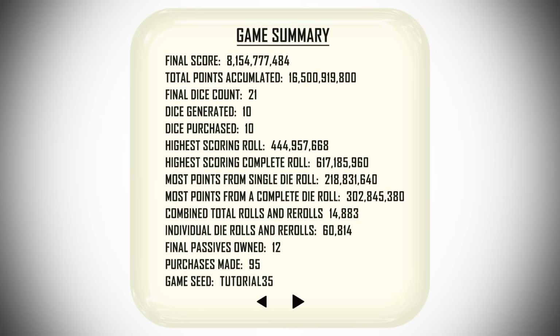Total points accumulated 16 billion, and we only spent half of that. I had 21 dice. Generated 10, purchased 10. Highest scoring roll was almost half a billion. Yeah. Highest scoring complete roll was definitely over half a billion. Most points from a single die roll was 218 million. One die hit 218 million. That's not bad. Most points from a complete one, 302 million.